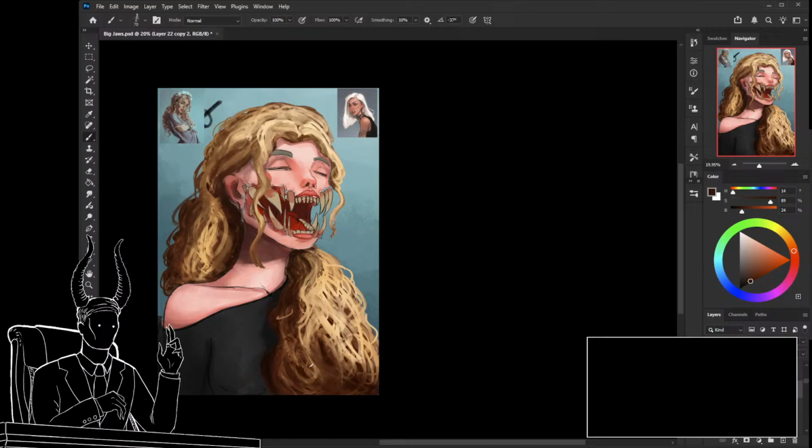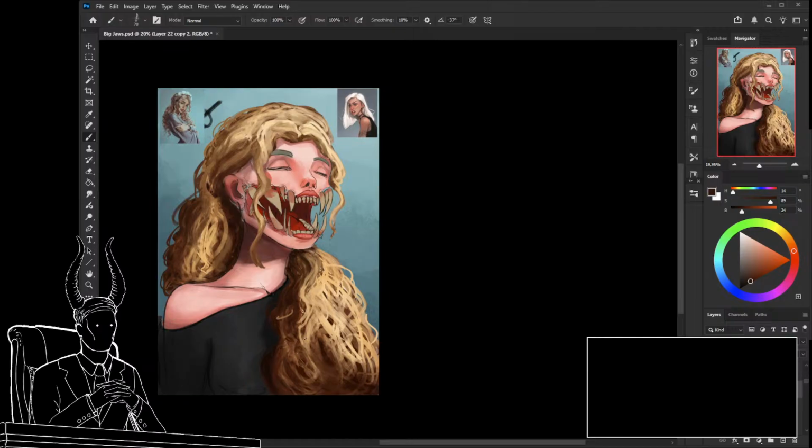Because now that we have in here a palette of different colors and lights and shadows, I think it will grow more natural as we progress.